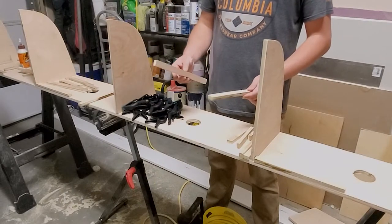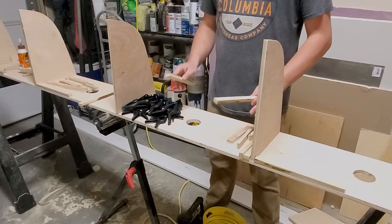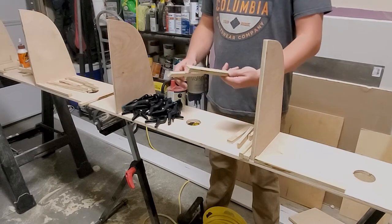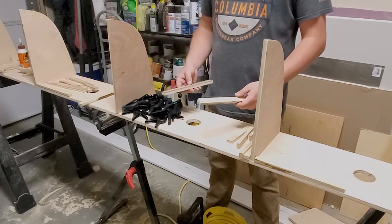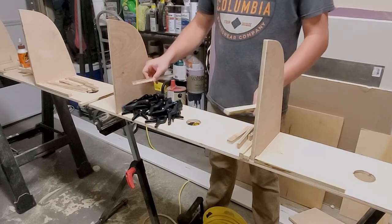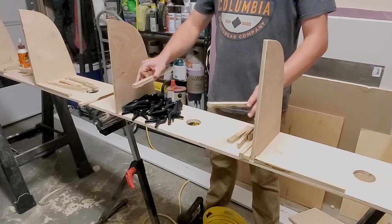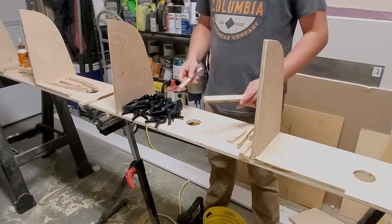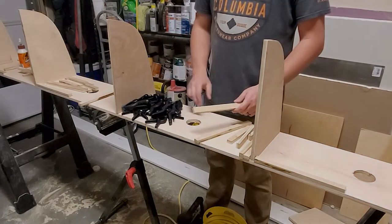I'm going to use a false floor to cover all the wires so there are no wires visible in the finished cabinet. I cut these half-inch pieces of scrap plywood and I'm going to arrange them so that when I put a quarter-inch piece of plywood on top, you'll see no wires and you won't see the top of the LED puck lights. Going ahead and gluing these down right now and using clamps to hold them.